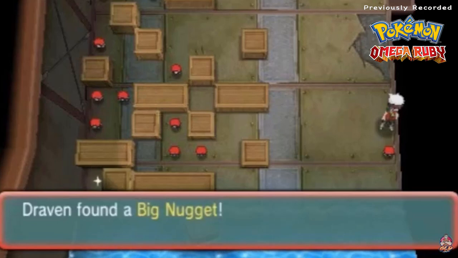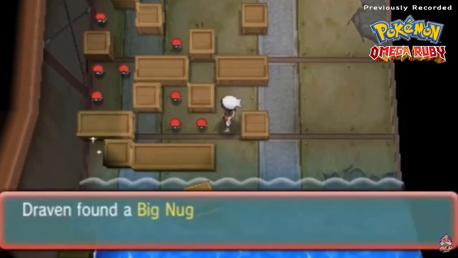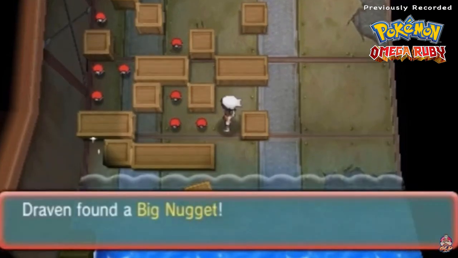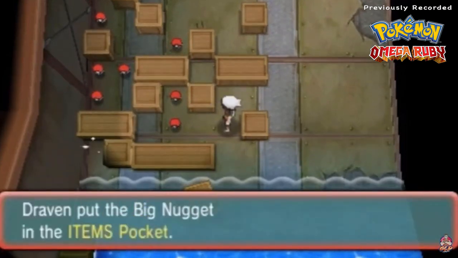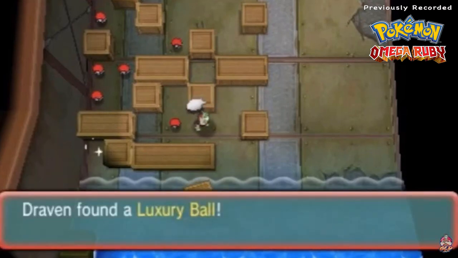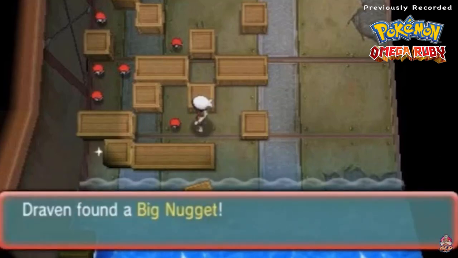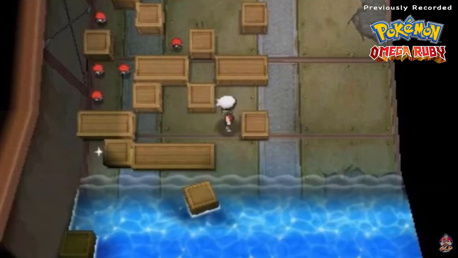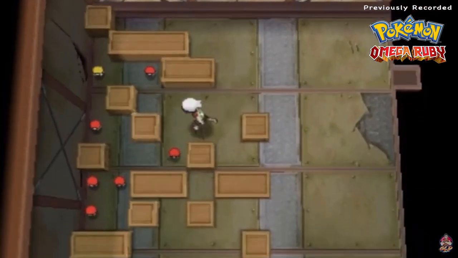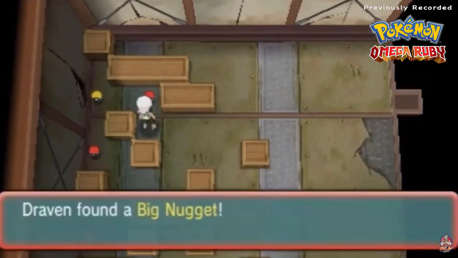And look at that. A big nugget can sell for maybe more than 50,000? I don't even know. And look at that, we got ourselves another big nugget. Always good to have nuggets. And, oh wow, a Luxury Ball. And this is a big nugget right here. Oh man, it really does feel like we're the richest person on Earth right now because we're just finding all these nuggets. Nuggets here, nuggets there. Big nugget right here. Nuggets everywhere.